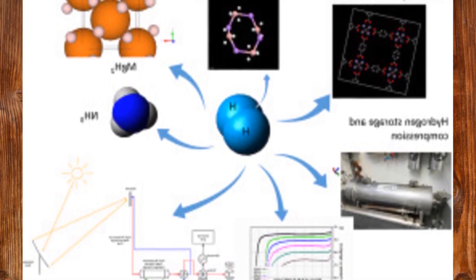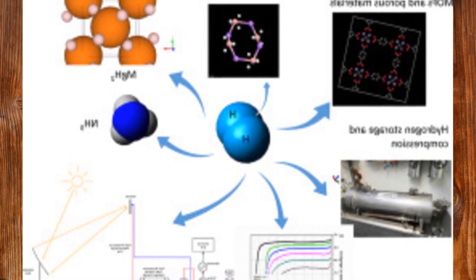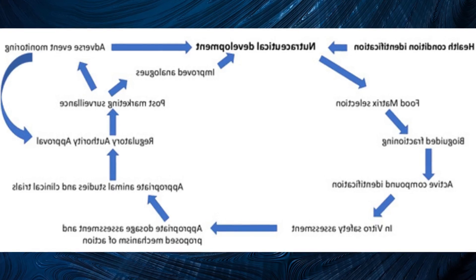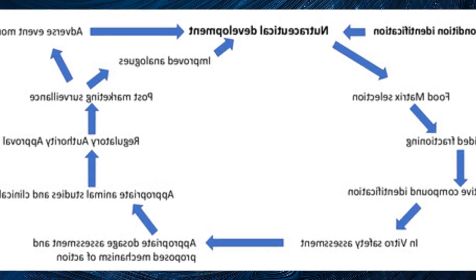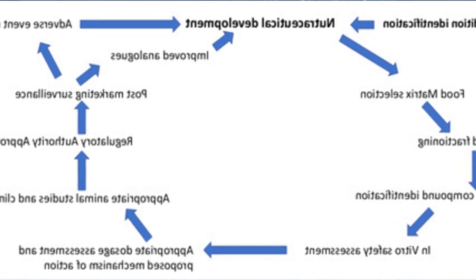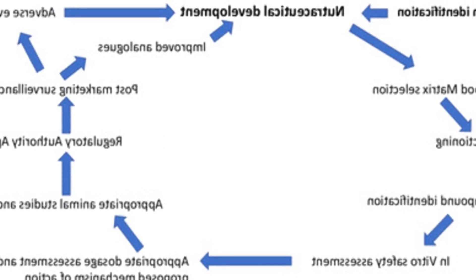At the center of the debate is the question of how the credit should be applied to so-called electrolytic hydrogen, which is produced by splitting hydrogen and oxygen molecules in water with electricity.